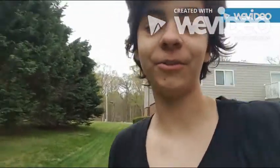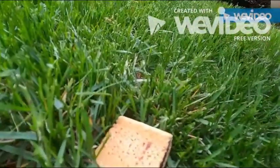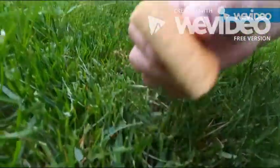Look at it go. Now, as you saw, I threw that Fig Newton like there was no tomorrow, but let's see if it really stopped. So we're at the scene of the crime. And if you look down with me right here in the grass, hold on. There it is. It's not in motion, folks. It's still. I threw it, and now it's still. Newton's first law, everyone.